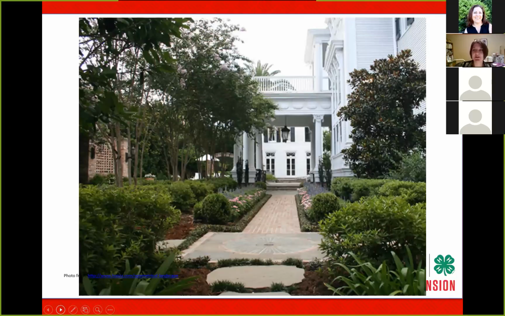So when we take a look at this first picture, when we're talking about balance, what kind of balance do you think this is? Are we looking at symmetrical or are we looking at asymmetrical? I'm taking votes. Symmetrical or asymmetrical? Any guesses? This is the part where we interact.